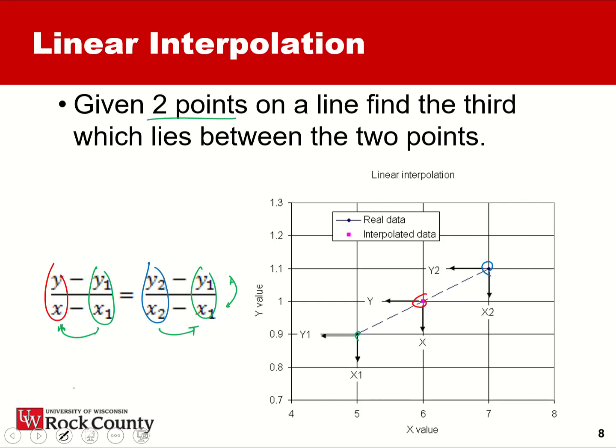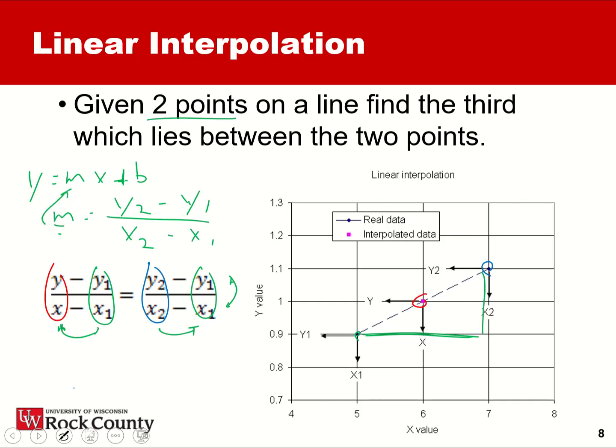The other way of doing this, and a lot of you probably already know this, is to find the equation of the line, y equals mx plus b. M is our slope, and slope is equal to rise over run. Our rise is in the y direction, so it is y2 minus y1, divided by our run, which goes out in the x direction, x2 minus x1. That distance is our slope. I can put that into this equation.